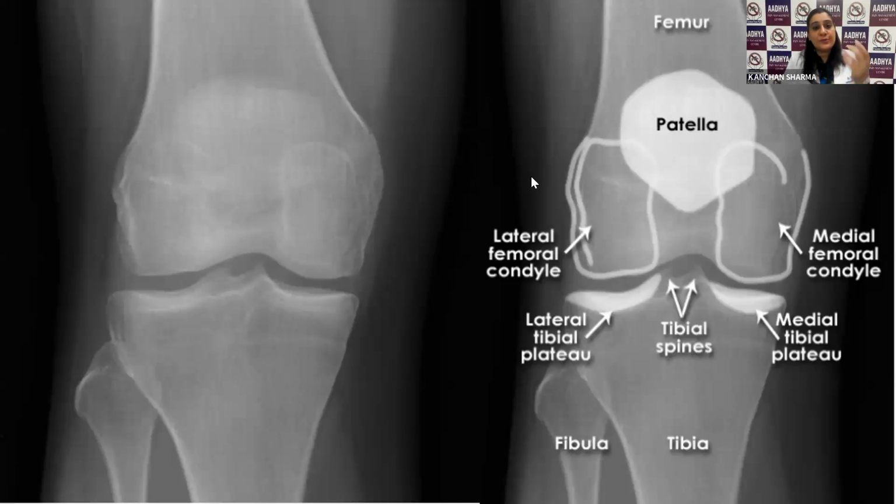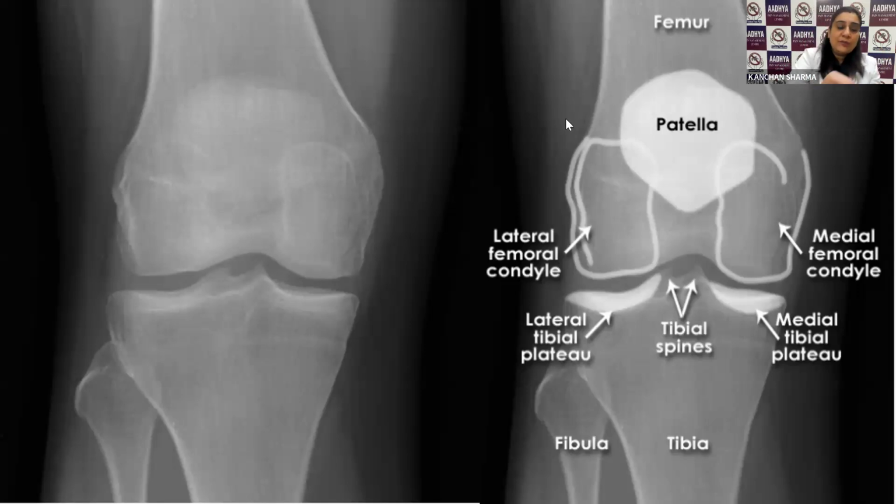Now, what are you supposed to do? You will order an X-ray. Especially knee X-ray, you should know, because if you take back pain, that is the most common presentation, I should say. Your patients will be presenting to you in your clinic, followed by shoulder and knee. So you should definitely know how to read the X-ray of the knee. And because shoulder, basically glenohumeral arthritis, is not that common as compared to the tendinopathies.